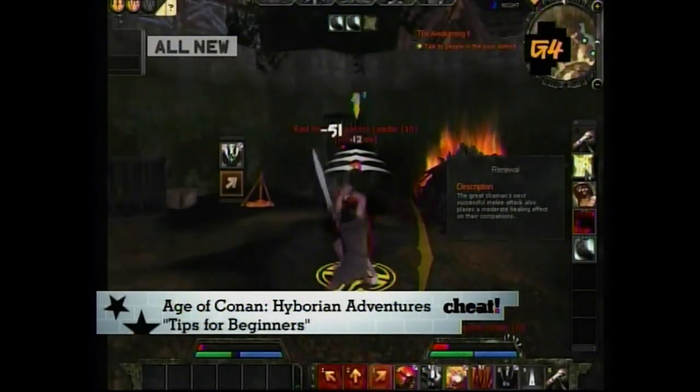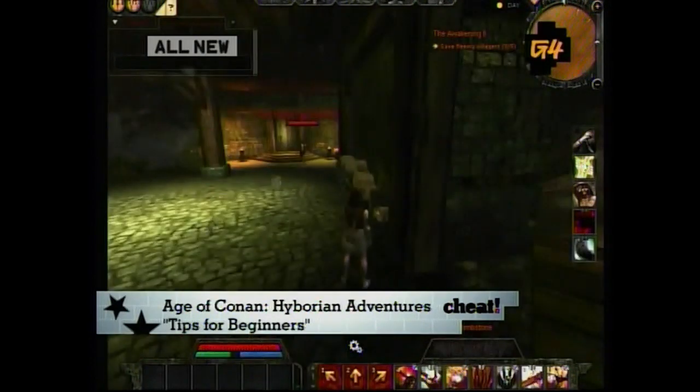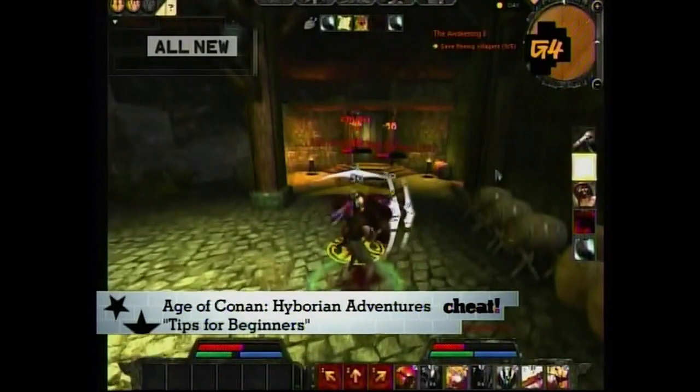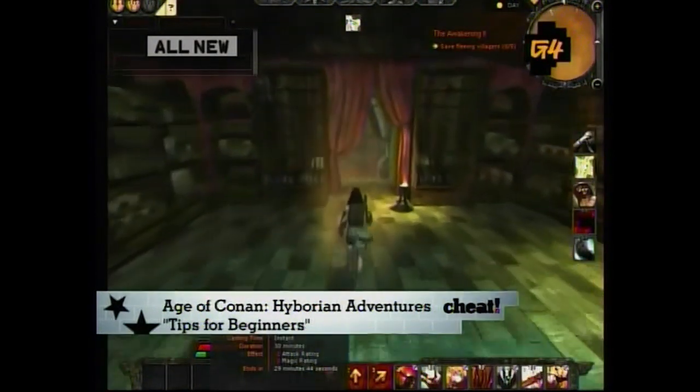And it's inevitable, death happens. But in Age of Conan, the only real consequence is a debuff that lasts for 30 minutes. However, as long as you return to the spot where you died and pick up the tombstone, you're back to your old self. But if you think you're going to die mid-battle, run away from that spot. This way, you won't have to deal with the same enemies all over again.